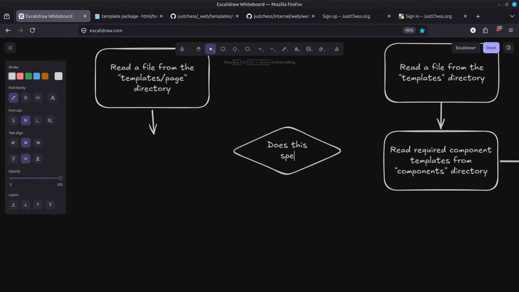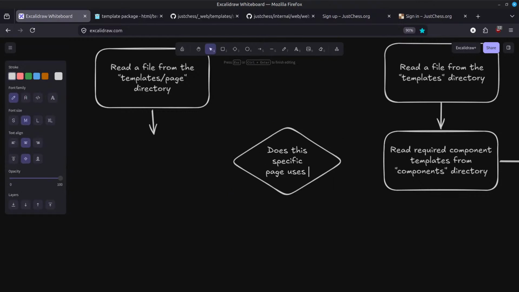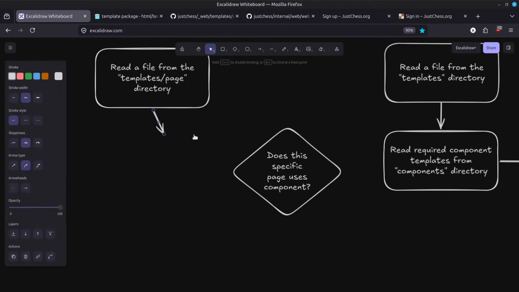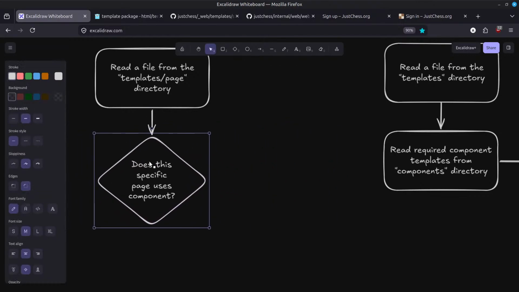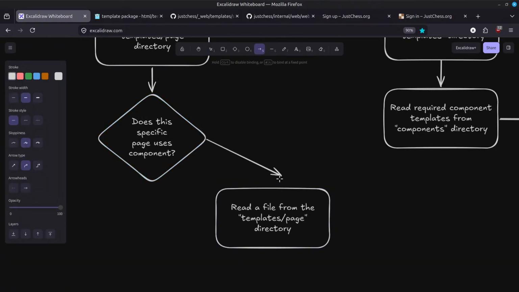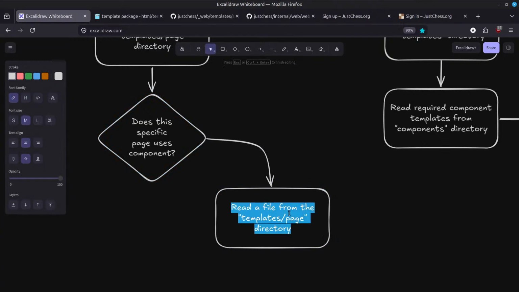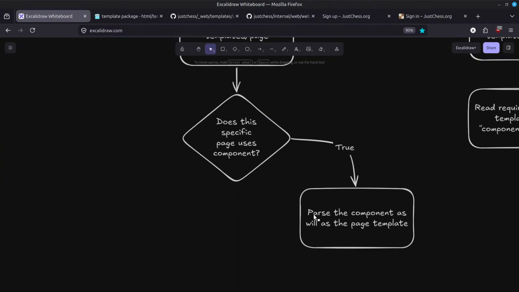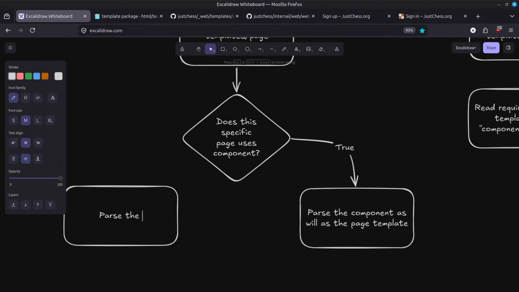If it does, we need to parse the components as well as the page template. And if it doesn't, we will need to parse the page template only.